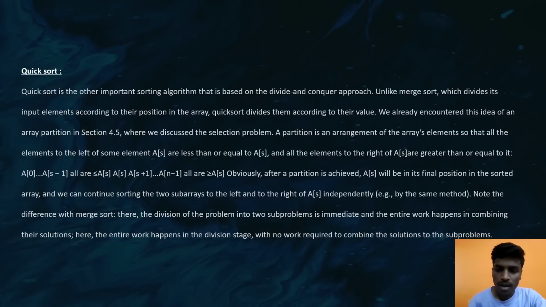to their value. We already encountered this idea of array partitioning in our previous videos, where we discussed the selection problem.